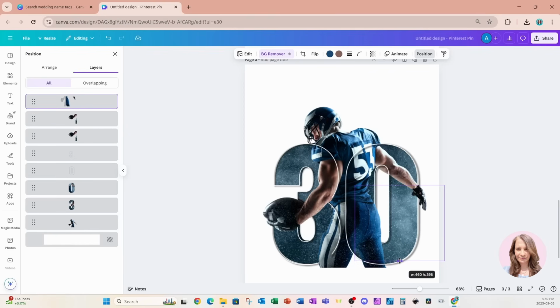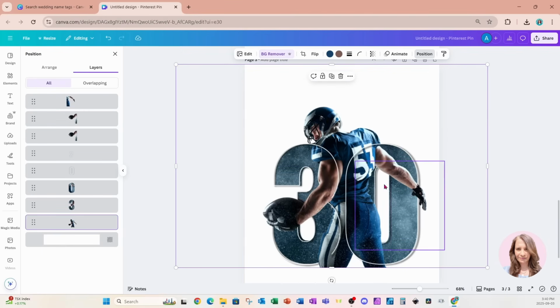I'll crop it up because I don't want to see that leg coming out, and then I'll move this up a little bit like that to make it look like his arm is coming out of the zero.